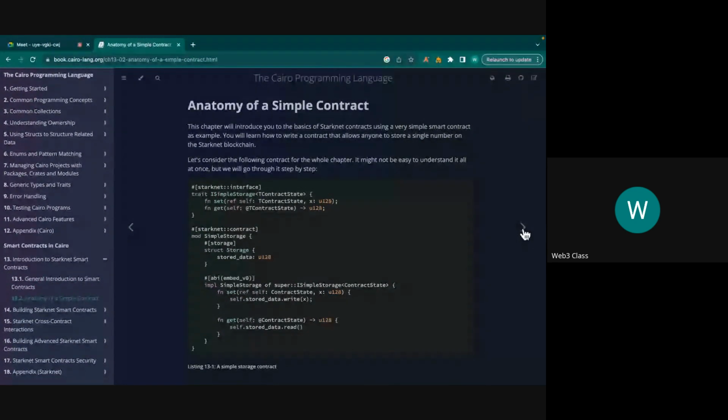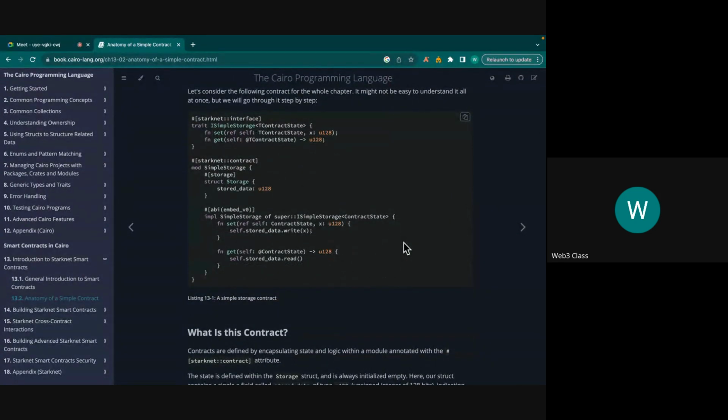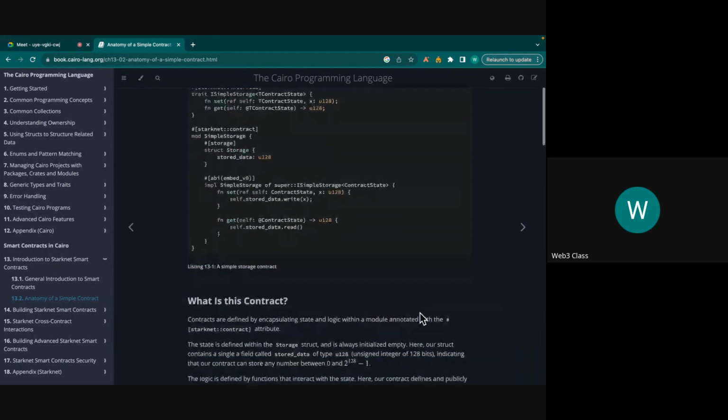Anatomy of a simple smart contract. So this is a smart contract, and it's a storage smart contract. Let me just read this before I do my explanations.